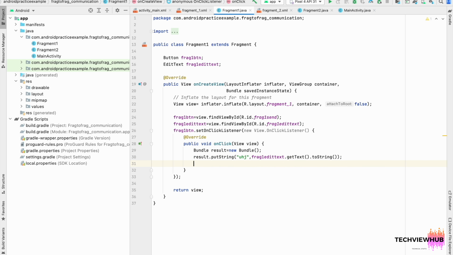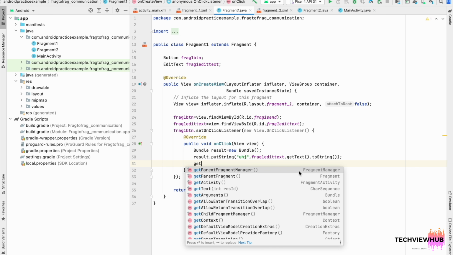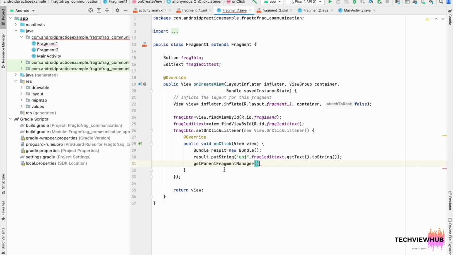Next we are getting the parent fragment manager and placing the fragment result into it. So we are adding get parent fragment manager dot set fragment result and placing the result.